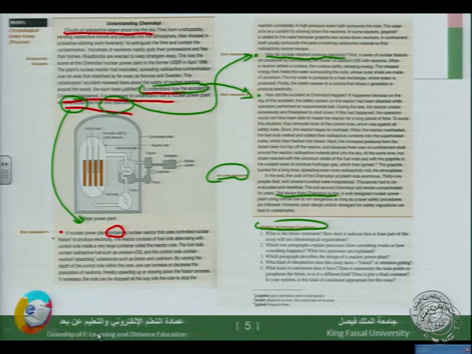But now what I have done is I have just read the first line of each paragraph. I have analyzed the thesis statement. I have noticed there was a chronological order. I have noticed there were logical divisions. How come I know the logical division? According to the thesis statement. In the thesis statement, it mentions three things. It mentions something about when it happened in Chernobyl, how the nuclear plant is constructed, and how it operates. Okay, and then in my body paragraphs, I have written each of the three in an independent paragraph.